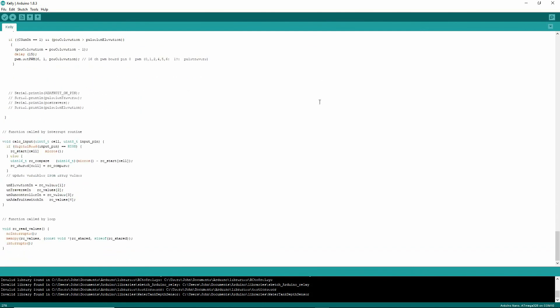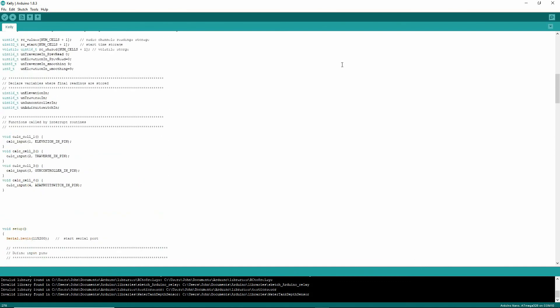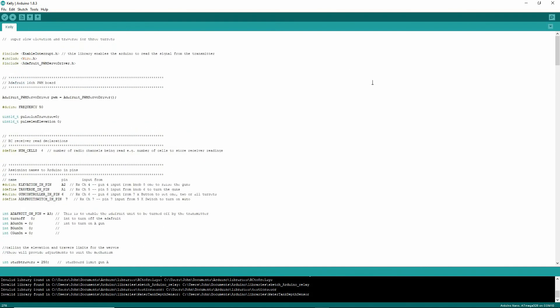And that's really all there is to it. Going through code like that is pretty daunting, and I'm not a very good explainer of it, but I think this is good stuff. You can copy this, put it into an Arduino, wire it up, put your transmitter into the various modes that it needs to be in, and you can do this as well.